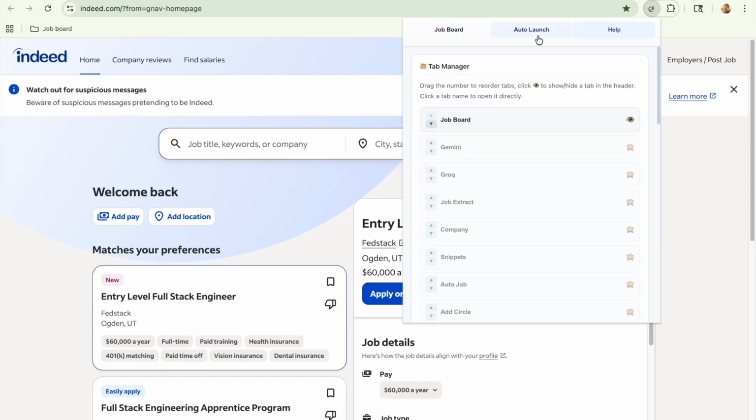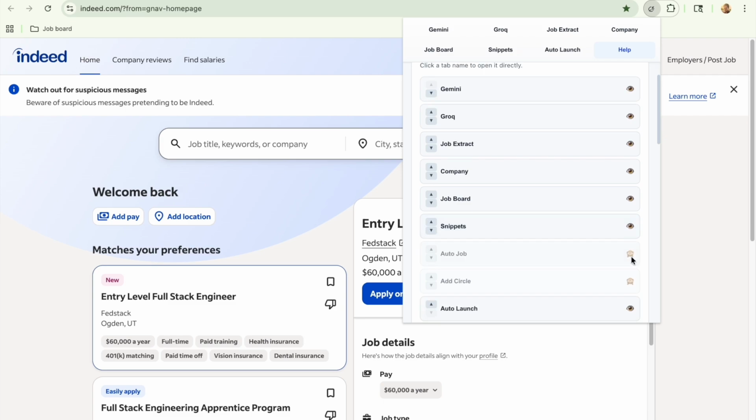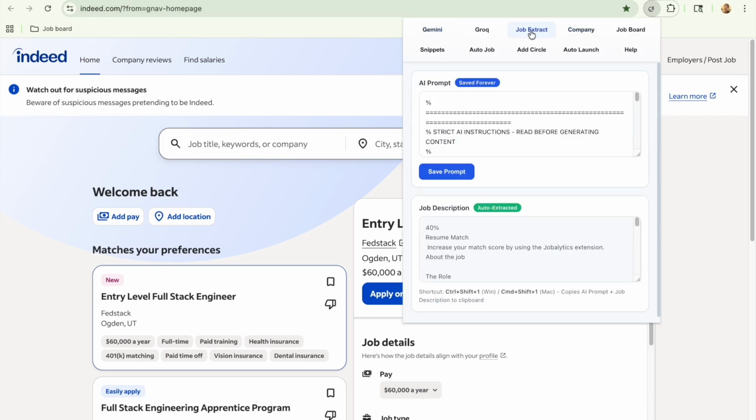So I make it enable, auto launch is the second one, and this is the first one. So what I want to do is put this at the bottom again. So let's say if you have everything, whatever you move, the positions will be right there. Remember that as well. Every single time I open job extraction, where is that?